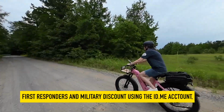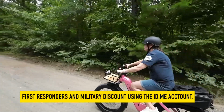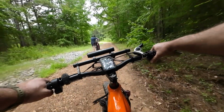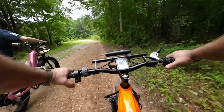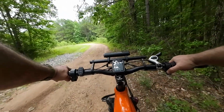This bike is tall and heavy, which could be intimidating if you're a new rider. It does have the walk mode, so if you get into a situation you're unsure about, you can push that bottom button and it'll start walking for you.